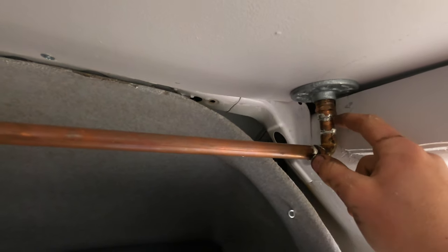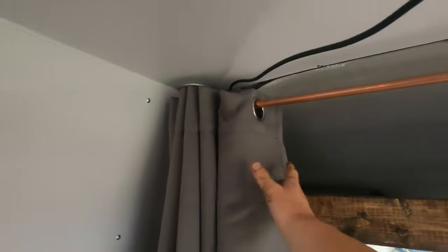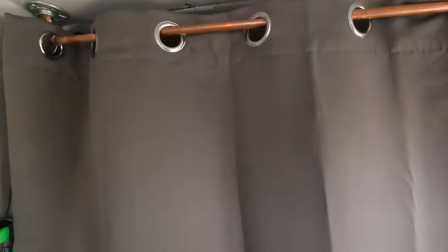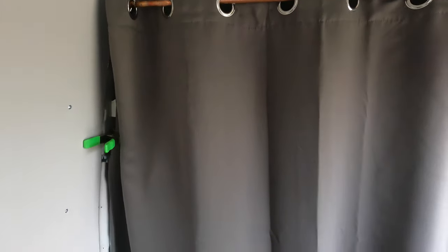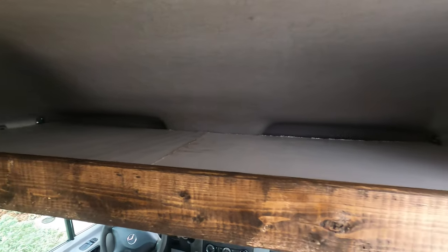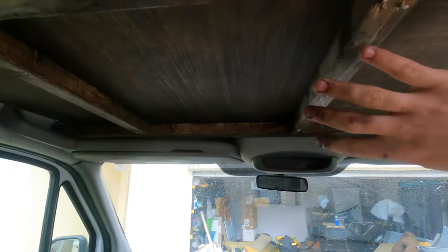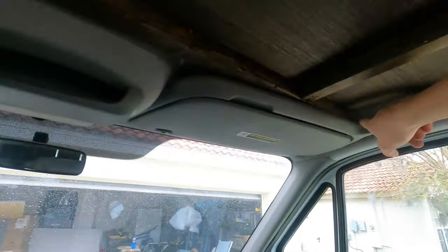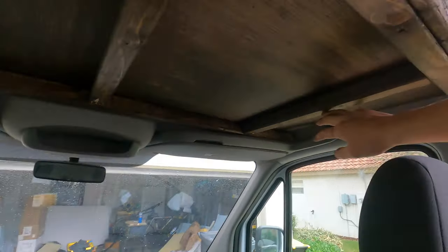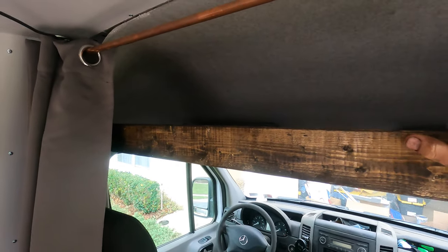The same way I soldered my sink, I made this copper curtain rod. I bought this insulating blackout curtain that just comes over and shuts — it does a great job of keeping out the light, and I use clamps to hold it in nice and tight. I also built this overhead liner from leftover wood from the garage. I added some supports and screwed it directly into the headliner — it's going to be excellent for dry foods and storage.